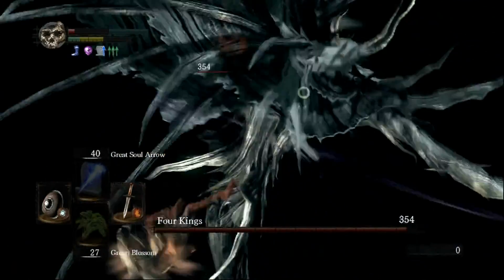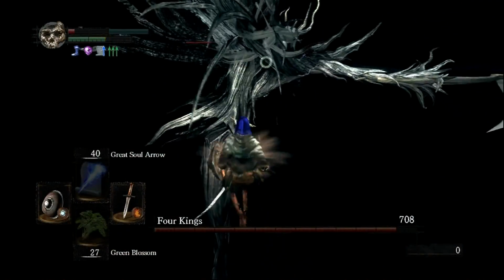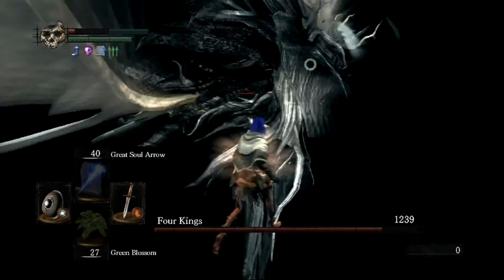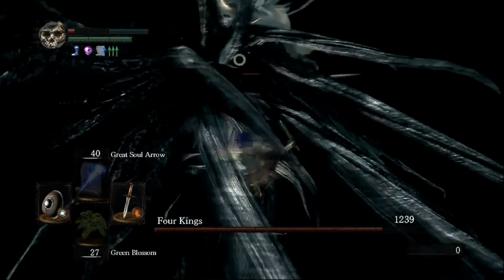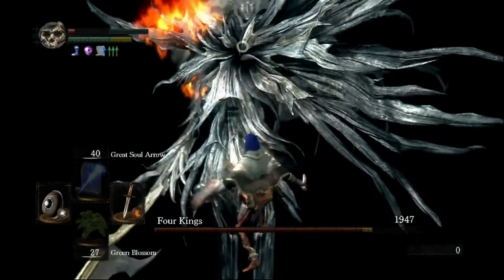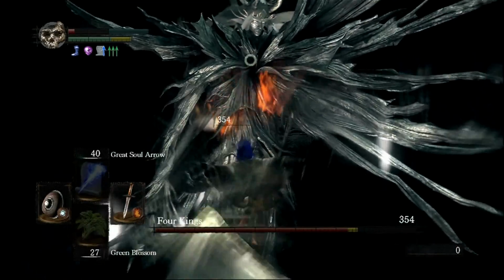And Green Blossoms are really the only way to do it. I couldn't wear the Grass Crest shield. I'm not two-handing purposely, not because I want my shield out, but because it takes a lot less stamina, and they're a lot faster. I tried the two-handing method one time, and it just didn't work right. It did a little bit more damage, but the stamina just didn't work out right.